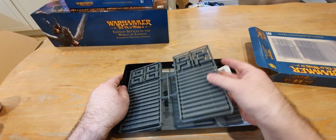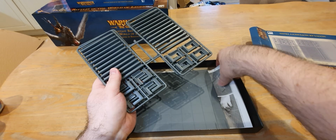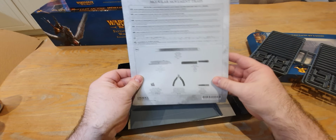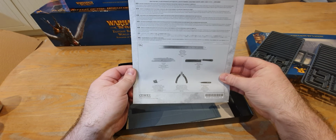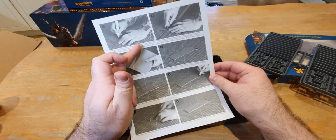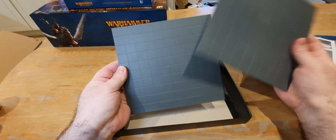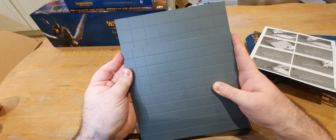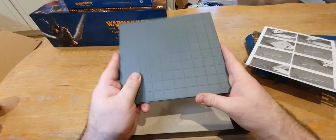Right there. So these look very familiar. These are the edges. These are the corners. Okay. Instructions. Okay, it's more than you used to get, I think. 2023. How to do them, how to cut them out. Yep. Now, these always used to have, yeah, there we go. So, 20 mils on one side, 25s on the other. So you cut it to the shape you want your movement tray to be.